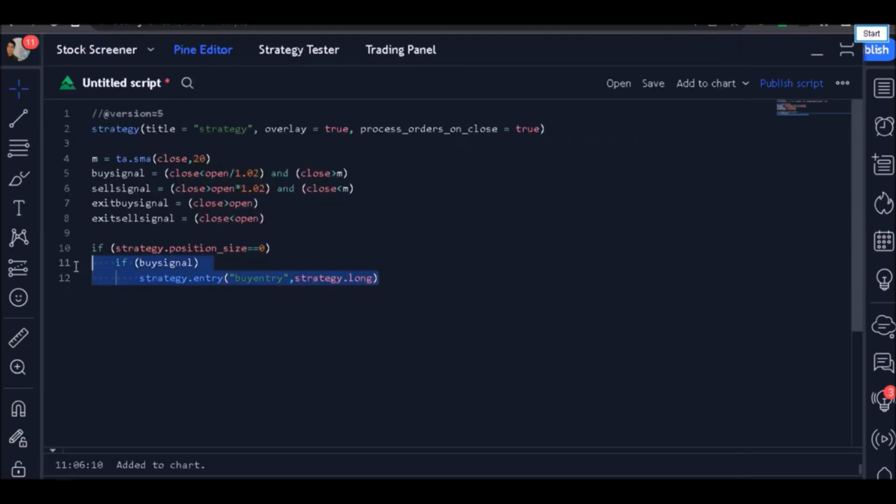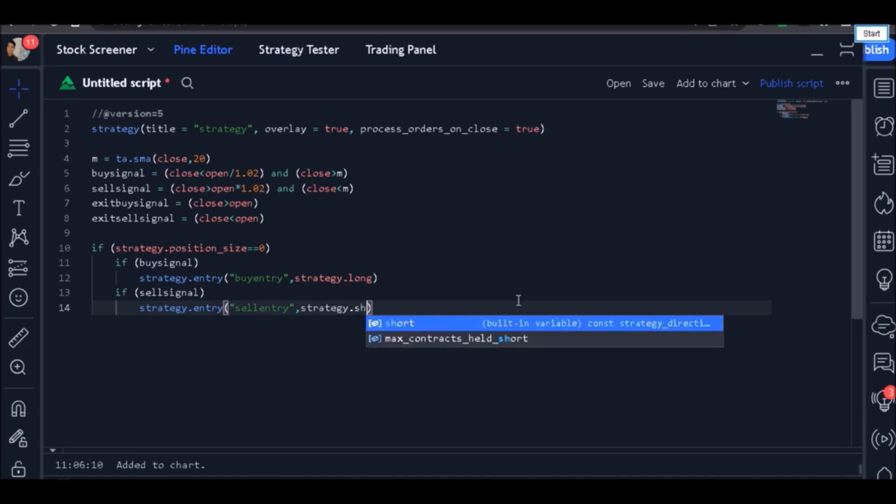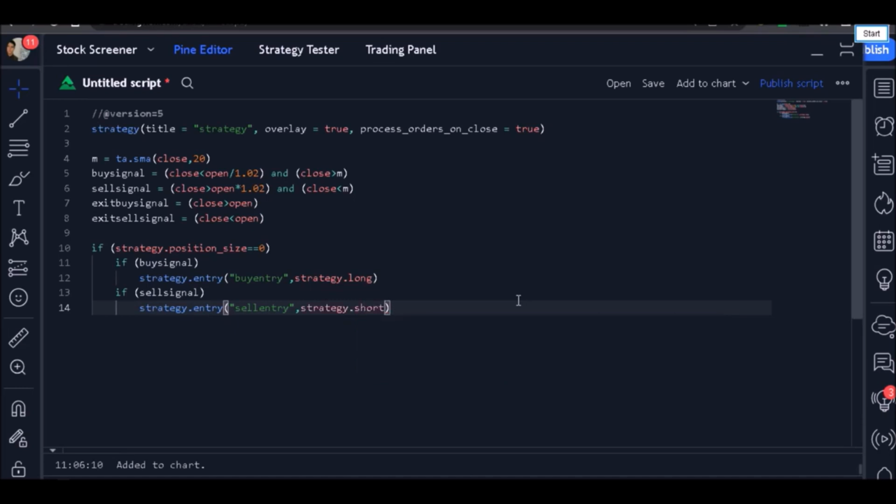Now we are going to copy this and paste here and change for our sell signal. If we have the sell signal, we will have a sell entry, and here we will put strategy short like this.